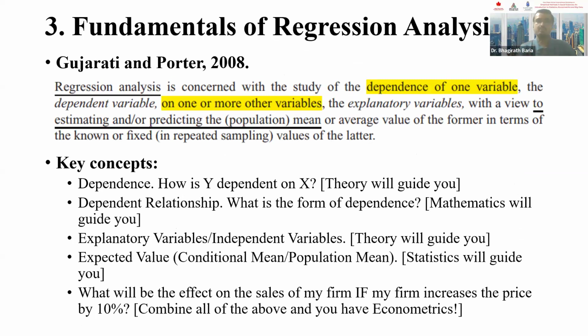So how is y dependent on x? That's the question. Dependency. This comes from theory. It can't come from econometrics. Regression does not imply causation. We will see that. A dependent relationship: what is the dependency? What is the form of that dependency? What kind of equation are you talking about? Is y a function of x where x is in linear form, log form, log-linear form, or a quadratic form? So y is a function of x and x square, or y is a function of x and x cube, or y is a function of x, x square, x cube. What's that exact form? Mathematics will guide you here.